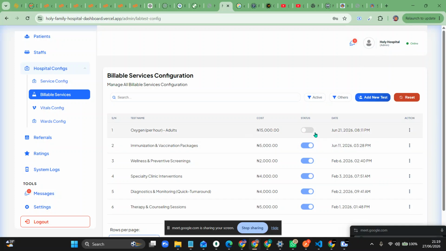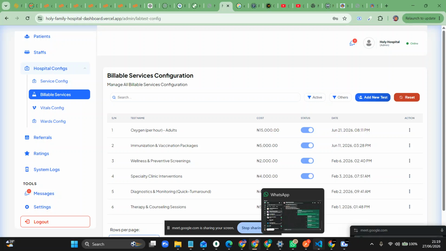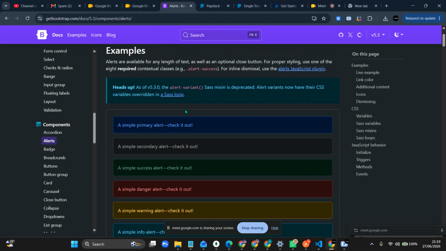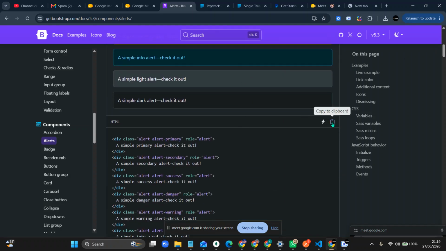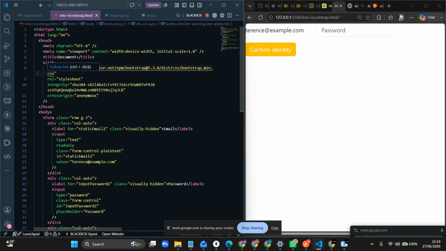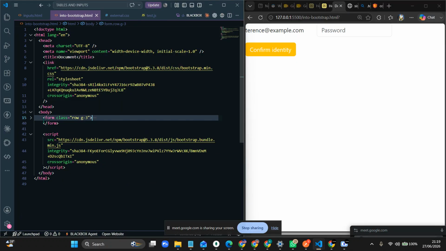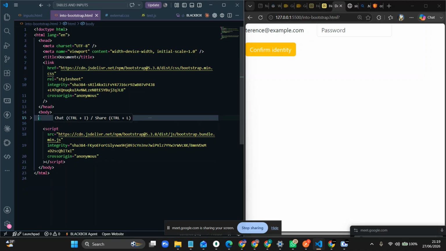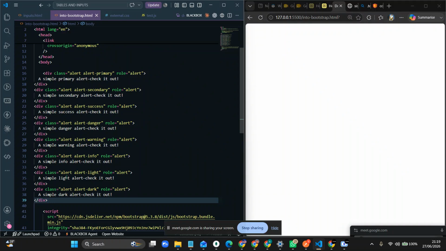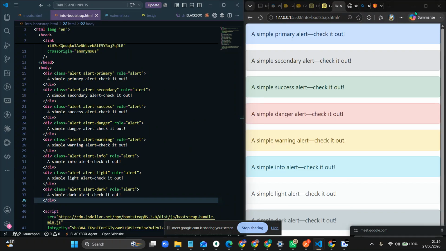So you can use Bootstrap to also do these things very easily. Now let's do an alert with Bootstrap. If you go to Bootstrap, we go to alert, look at them here. Okay, now let's just copy all of them. Come to our code. Let me remove this form we pasted before. We are not doing anything. We don't have anything there. We just added this script and this. I'm going to paste that alert code here and save. So now see what we have.